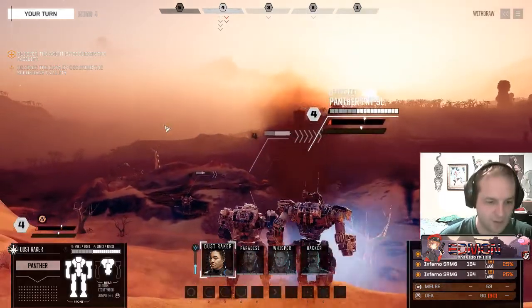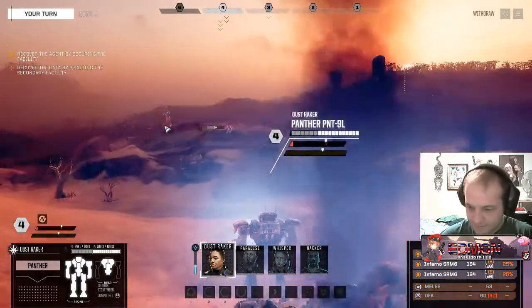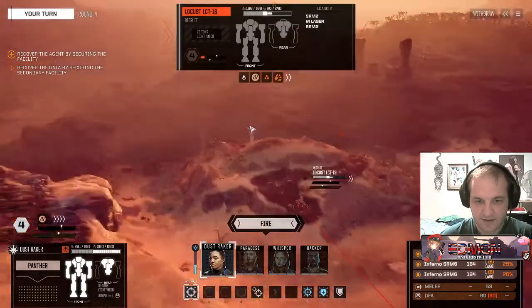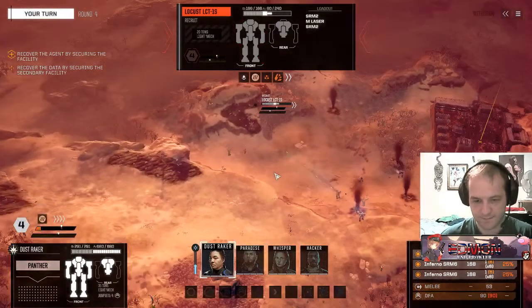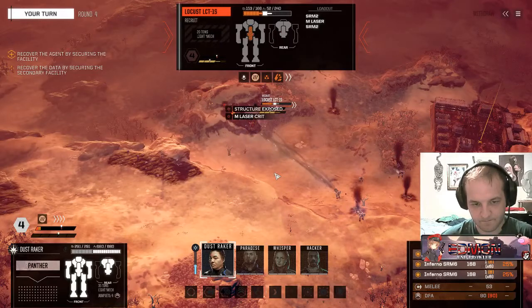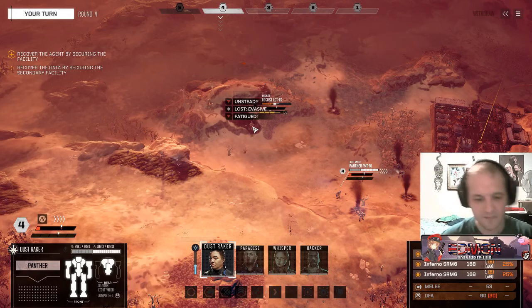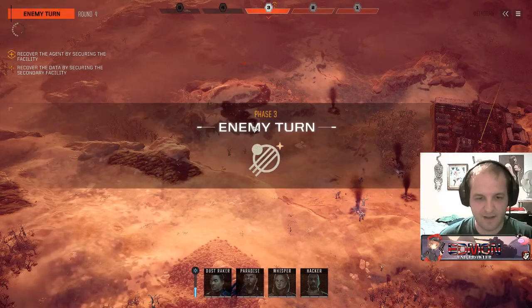I am not even gonna bother trying to shoot at that panther. There's no way I hit him while he's stood in the minerals. Here comes the show. Solid connection on that one. That's quite a lot of damage considering how hard it is to hit a locust.